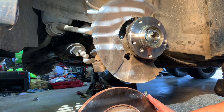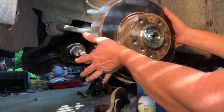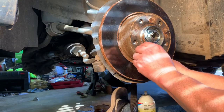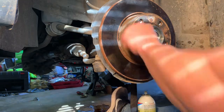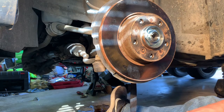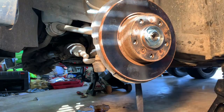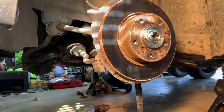And let me find my... alright. So I got my hole lined up here for this piece. And of course I left my wrench on the other side, my Allen wrench, but we'll get that started by hand. Okay. Now, get my gloves back on. We're gonna give that a little cinch, just to get it kind of, so I can get it squared up on that wheel hub.